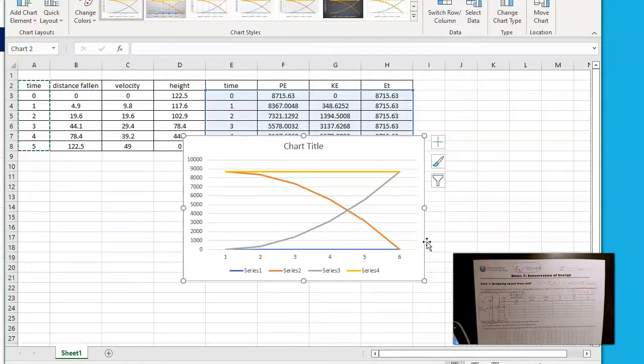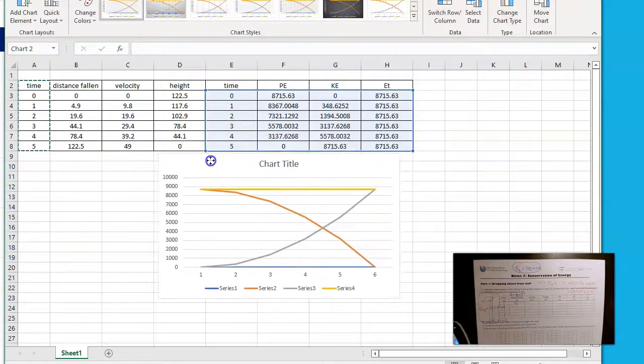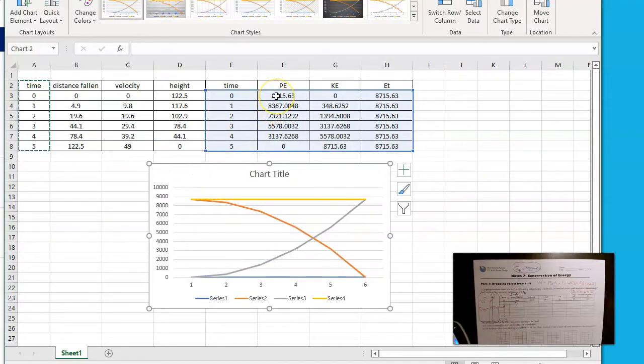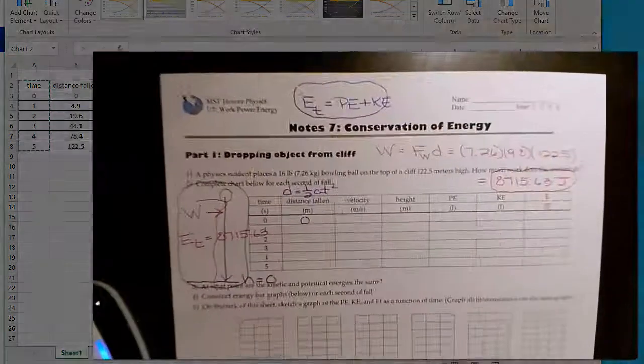So many people think that while it's fallen for 5 seconds, it would be half of the time. But half of the time is 2.5. My graph needs to be slid over a little bit. It looks like it's starting at 1 and not starting at 0. But at 2.5, they are definitely not equal to each other. And what happens is they become equal to each other at half of the height. So whatever half of 122.5 is, that would give me half the potential energy. And if it's not potential energy joules, it would become kinetic energy joules.